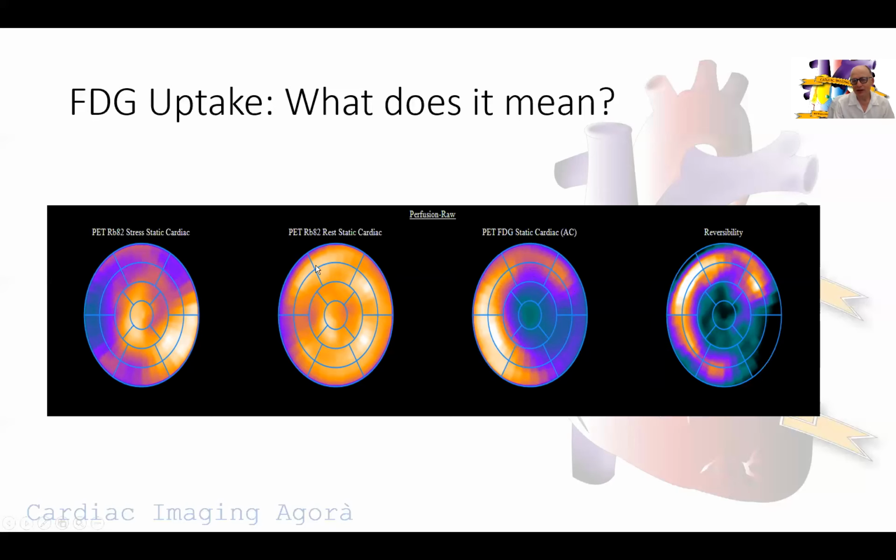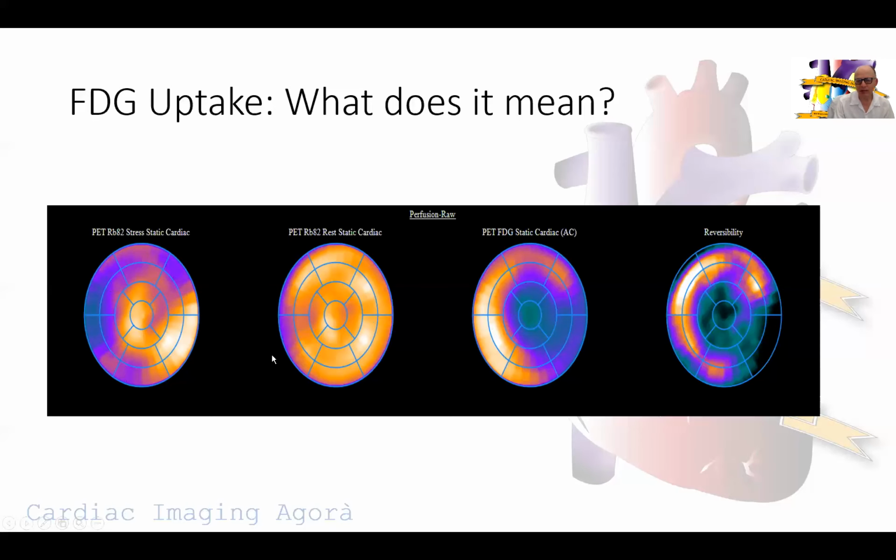What you can use this for is an insurance policy almost when you're doing rest and stress images and you see that much area of ischemia, that this is not artifactual, by doing the FDG. If the FDG is there, it tells you exactly that this is ischemia for sure, and this is not an artifact. So the FDG can act as a physiologic marker of resting ischemia, ischemic memory, and insurance that you read the scan correctly by calling the area ischemia. This is not artifactual due to a motion or a problem there.